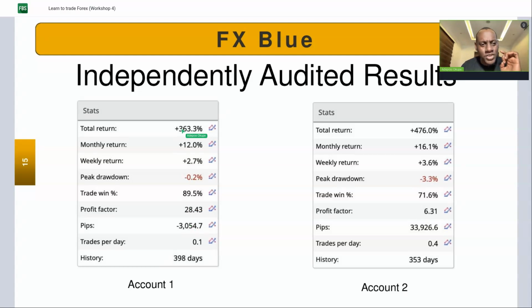But I want you to pay attention. In the last 398 days, this is way over 400 days now. This is like a 2 or 3 weeks screenshot. In the last 398 days or 400 days, I've done over 360%. Just let that sink for a moment. Is there anything you are doing right now that can give you 12% per month consistently, and that you are in 100% control of? That's the power of what I'm about to show you guys.